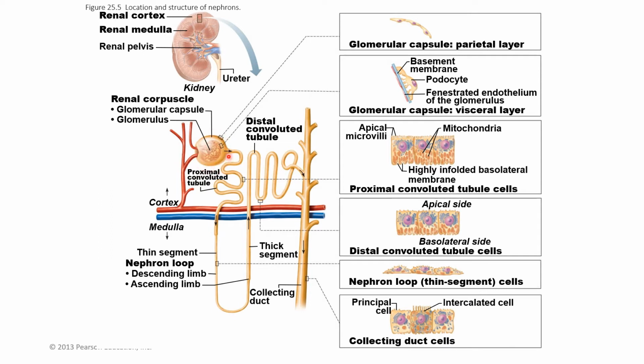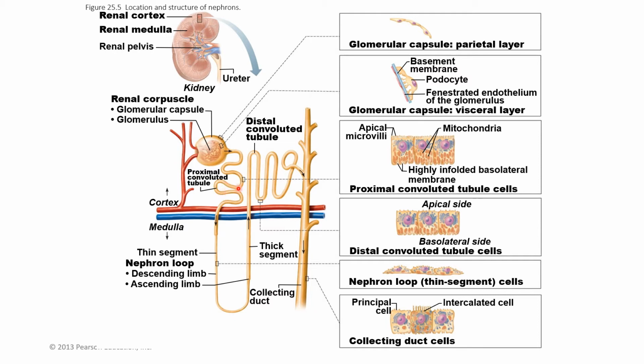So the nephron is made up of that renal corpuscle, which, as we said, is made up of the capsule and the glomerulus. The nephron is also made up of a bunch of tubes. That very first tube right here connected to the renal corpuscle is known as the proximal convoluted tubule. And again, you can see how twisted it is, therefore it's known as convoluted, and proximal because it's close to the glomerular capsule. So whatever is going to pass through the glomerulus, we're not going to call it urine. We are going to call it the filtrate. So the filtrate is going to leave the glomerulus and leave the capsule and enter into the proximal convoluted tubule.